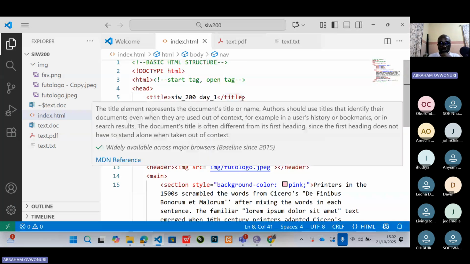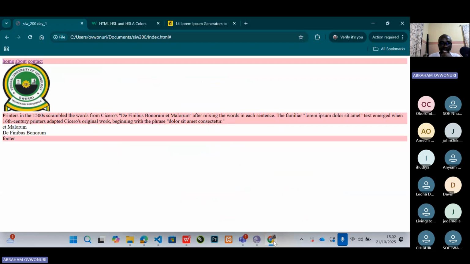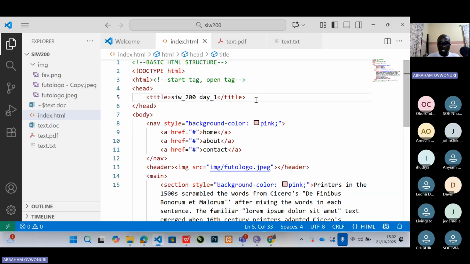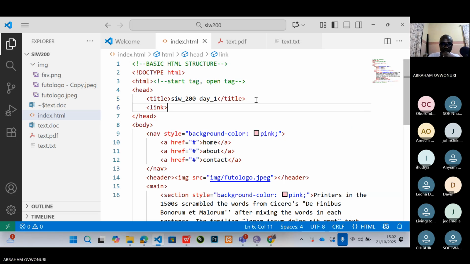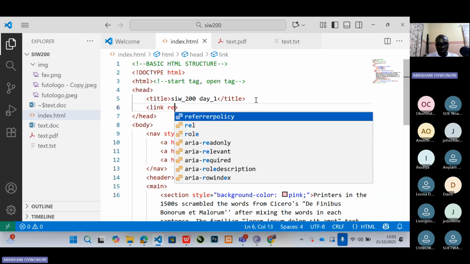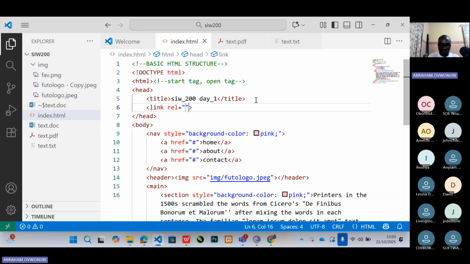To add a favicon, you do that at the head. Remember, whatever you are doing at the head is happening at this point. This is how to add a favicon. First, you start with the link. Then inside the link, you have your rel attribute, and you call it icon.